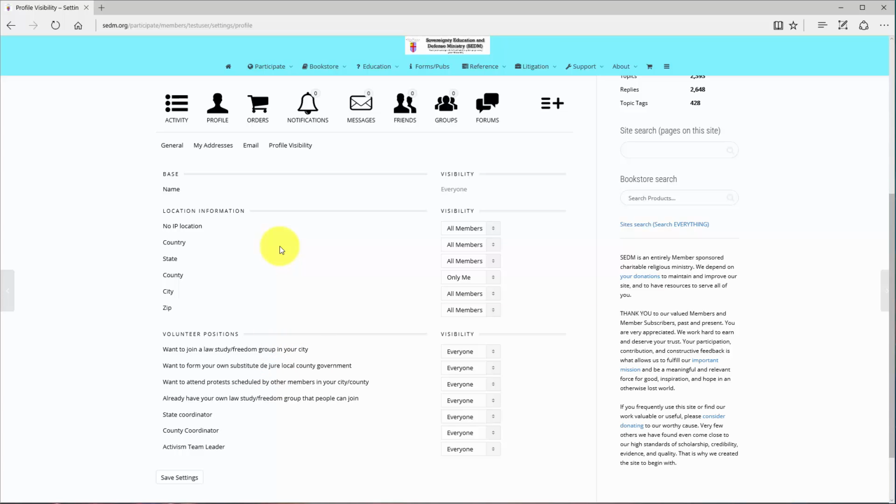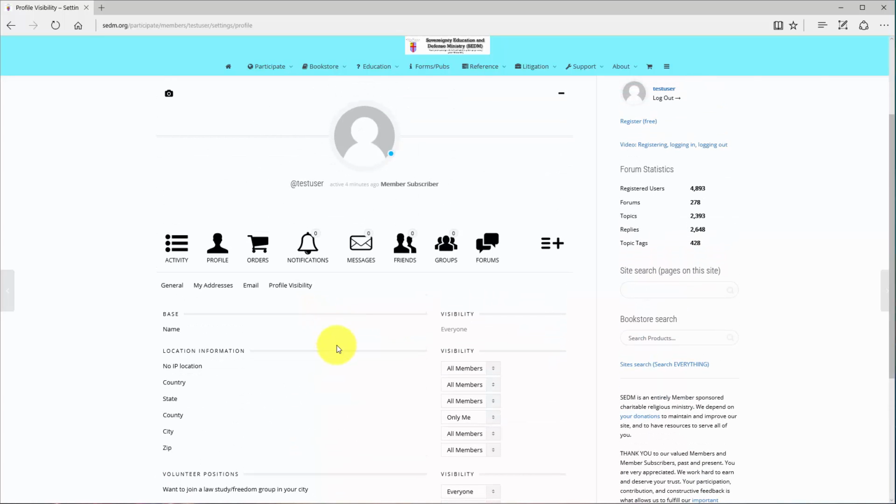There's nothing particular to you. There's no address or phone number or email address or anything people can find out about you until you want them to know. And ordinarily you notify them with a private message that you send them. You wouldn't want to publicly post private information about yourself on the site because that would compromise your privacy, but you might want to share it through a private message with somebody.